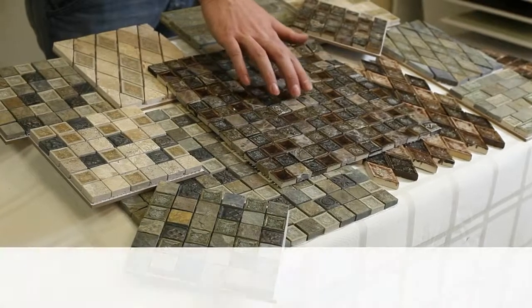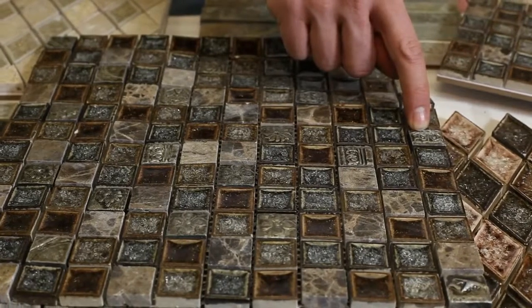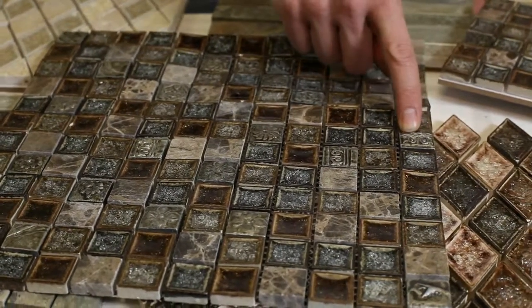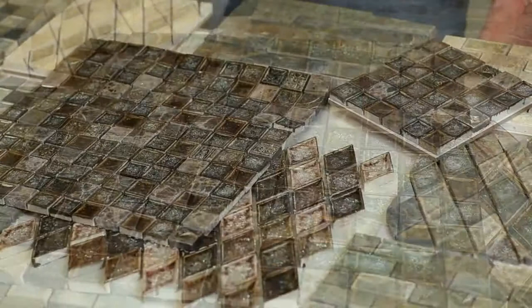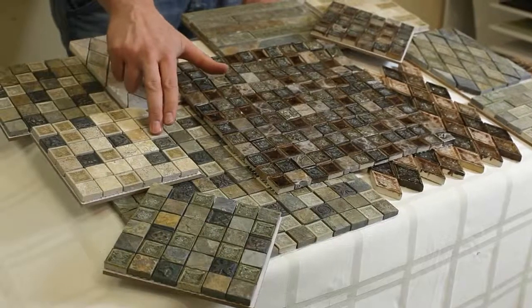This is the Roman glass series. It's a really detailed line. We have the handmade tile, which is your crackled glass baked into a porcelain tile. You also have your resin metallic decos, which is a resin with metal melted on top of it and then hardened, so it does not chip or change colors over time.